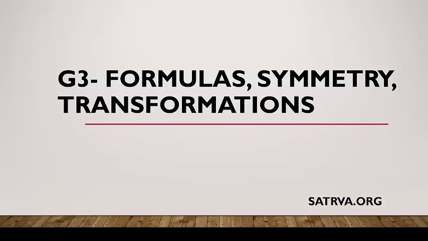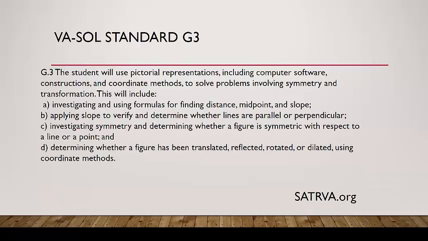G3 is basically talking about formula, symmetry, and transformation. All pretty straightforward if you pay attention. Let's go. Okay, so here's the SOL that the state says describes what could be on the test. Distance, midpoint, looking at slopes to determine whether perpendicular or parallel, looking at symmetry, and then doing translation, reflection, rotation, dilation. All pretty straightforward, and let's jump into it.